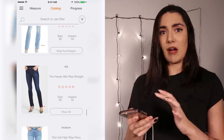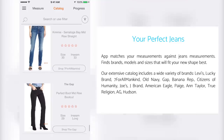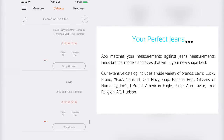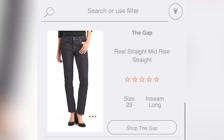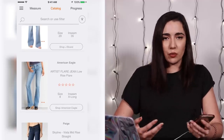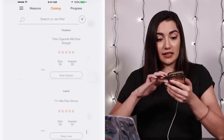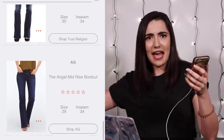We've got our recommendations. It looks like we have a lot of five-star matches, which are supposed to be really good fit matches — we have at least a hundred. Even at the top of the list they're going high-rise, mid-rise, straight leg, skinny leg, flare — they're all over the place. It feels like they're going through every brand and every jean that every brand has, not really being like 'this one fits your body better.'